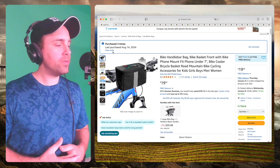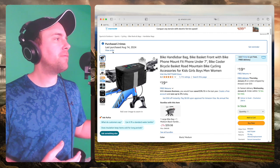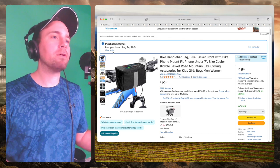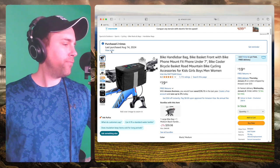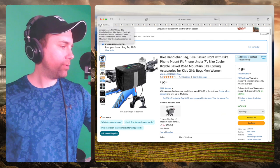All right, we got the bike handlebar bag, bike basket, front with bike phone mount. Yeah, I put this on my bike. I ride to the gym frequently enough, and it's useful to throw some stuff in there. It's a little cooler, so I can put some ice in there and a drink, and keep the phone on the top. At $20, I think it's worth it. It's a good little thing to have.